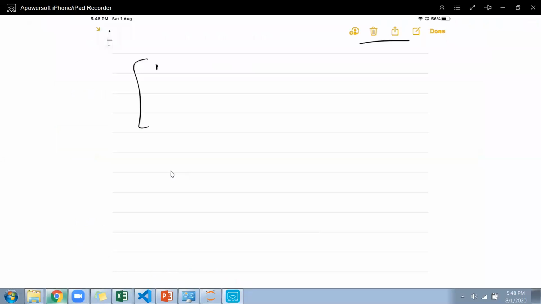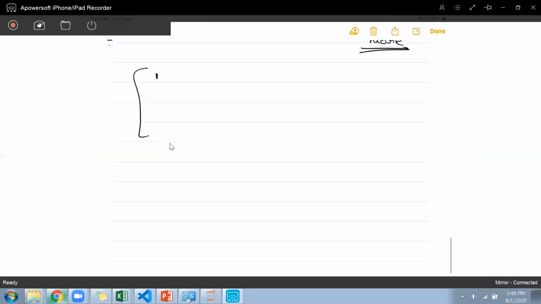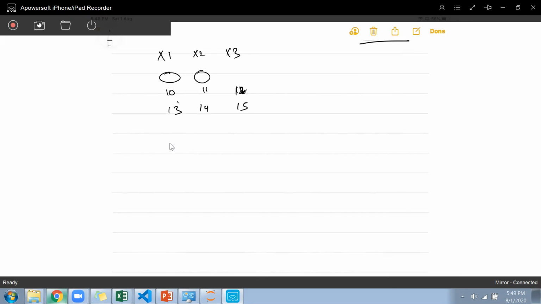I am passing here. See, it is like this. I have three features: x1, x2, x3. I have some value. Suppose the value is 10, 11, 12. I'm taking a very bad example, just ignore that, but I wanted to tell you the concept that is happening. Now I want to find the distance between these 2 points.